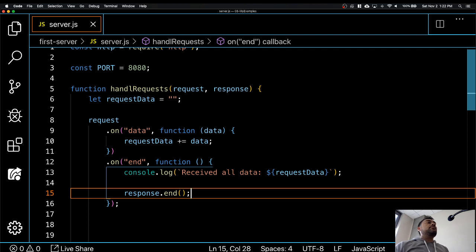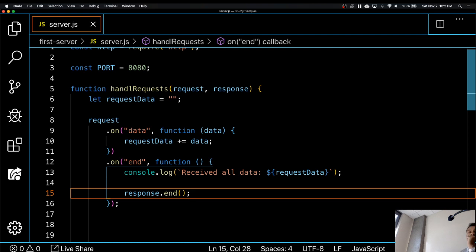So this is for a post request. We have seen the get request so far. This is a post request, and a post request is going to have some data coming from the client side. It doesn't matter whether it's a string or a number. Usually it's a JSON string, but for now it doesn't matter. It's any data that comes in, and this is the event that you need to tap in.